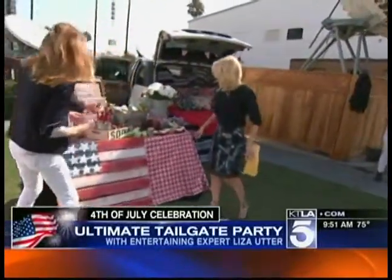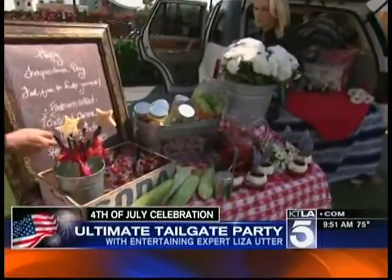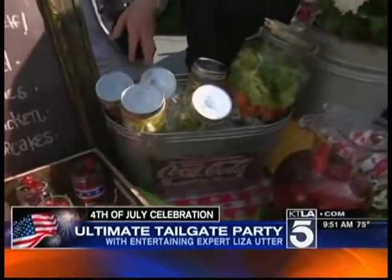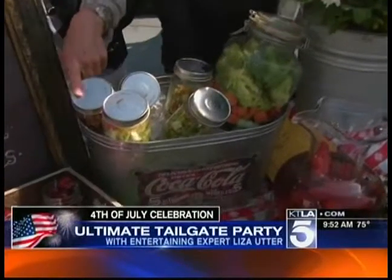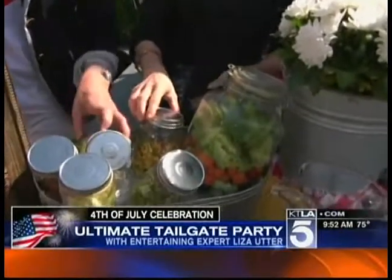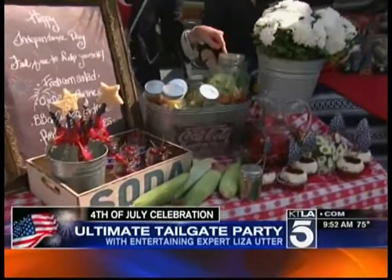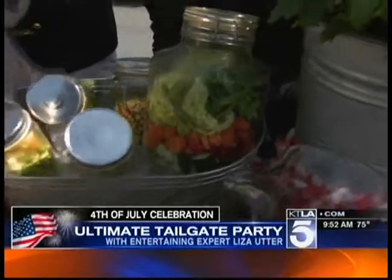Eliza, we obviously want to eat. What you've done very effectively is take easy household things — the mason jars are great. So I use mason jars — this is a whole mason jar meal. You can do your salad; this is an edamame tomato salad. Then we have barbecue chicken, corn salad. These are very easy to transform, and individual servings. You can tie a little fork to it as well. Whole garden salad — put the dressing in, shake it up, and you're ready to go.